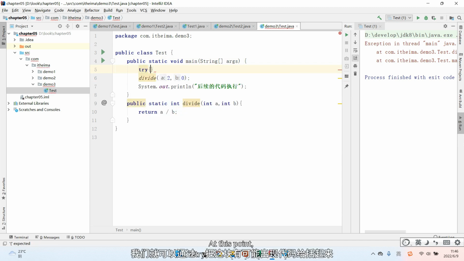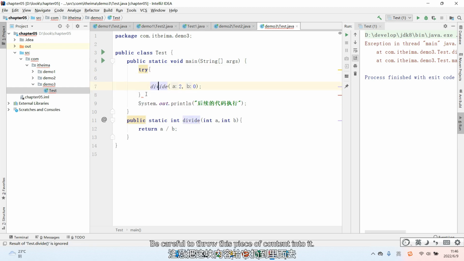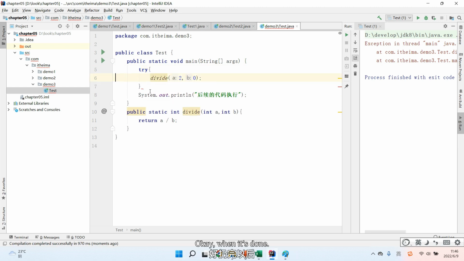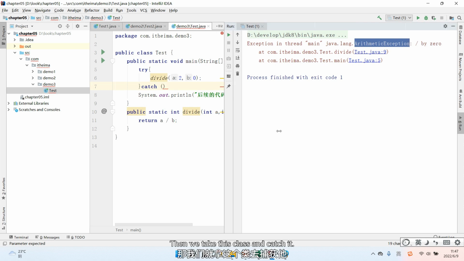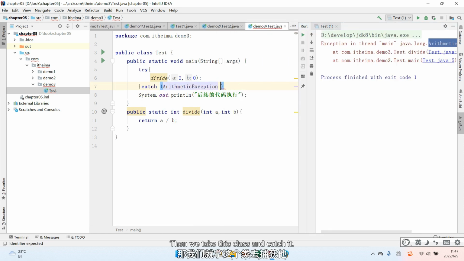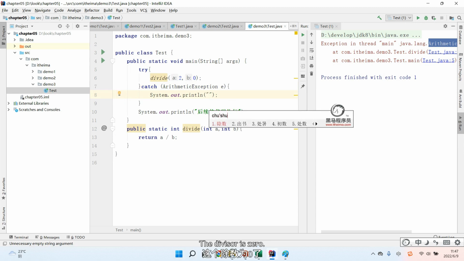At this point, we can use try to enclose the potentially problematic code. Put this piece of content into it. When that's done, start the catch. What's the exception class? We take this class and catch it, declaring an object. We can print in the catch: the divisor is 0.